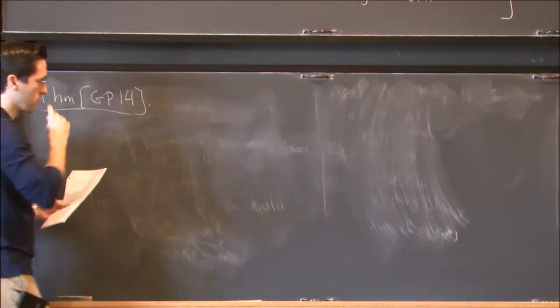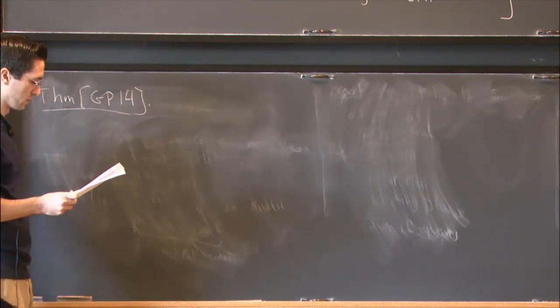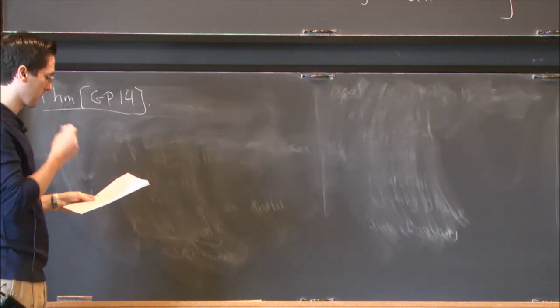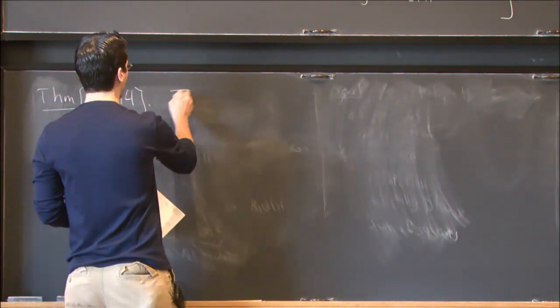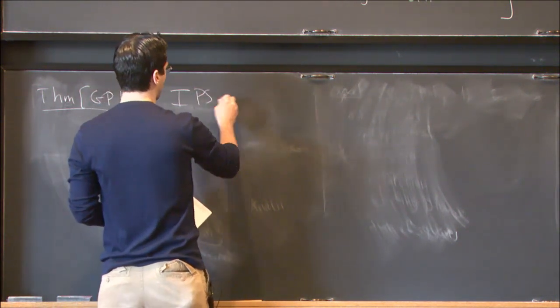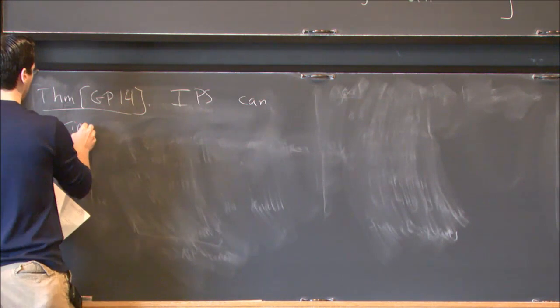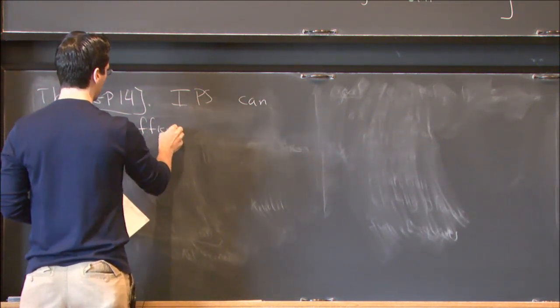So I didn't define the Frege proof system for you, and I'm not going to. But it's basically a very natural proof system that's roughly on the level of NC1 formulas. So it's sort of in terms of Boolean circuits. So it's a fairly powerful proof system that captures most proofs that at least I can do. So what they proved is that the ideal proof system can simulate efficiently Frege proof systems.